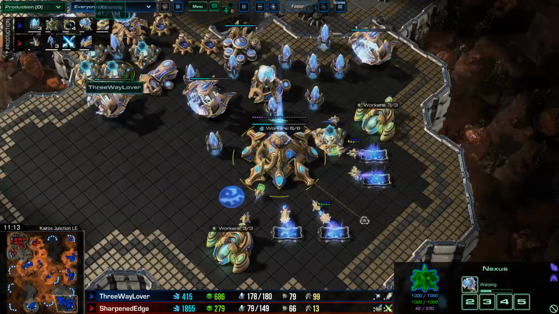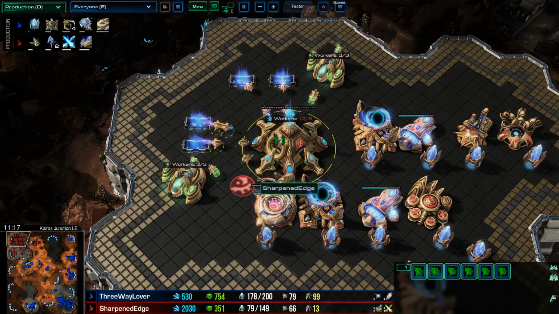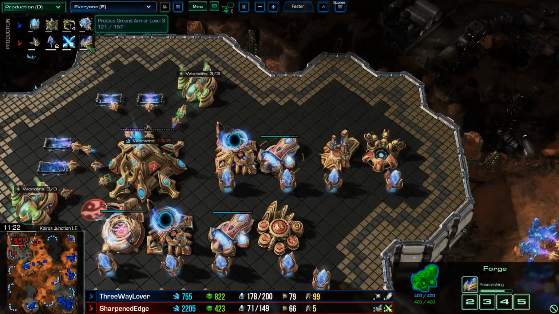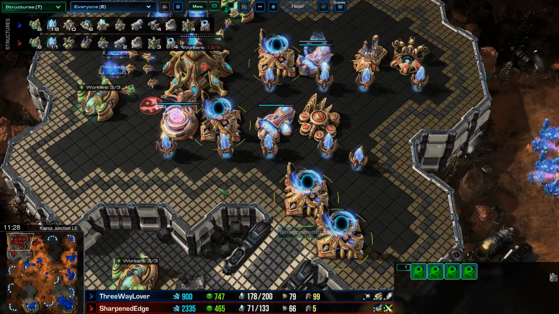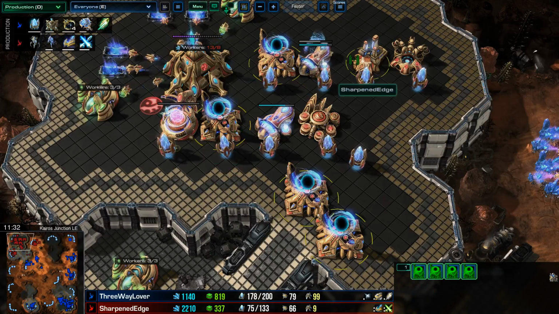Ooh, a mothership on the way. That's pretty cool. Still too much saturation in this main base. No fourth base was attempted by SharpenedEdge. It looks like this is where the macro starts to fall off. +3 attack and armor is great, but having only 4 warp gates is super duper bad.